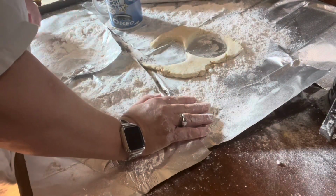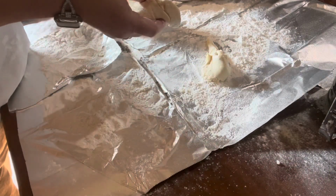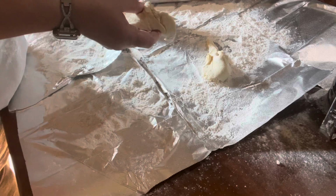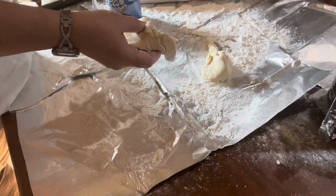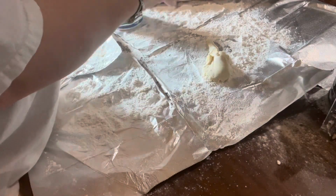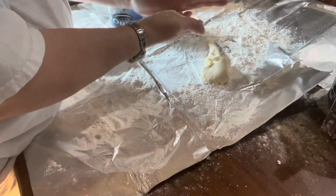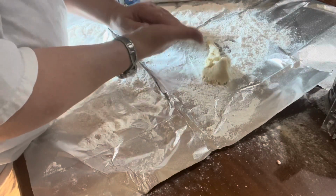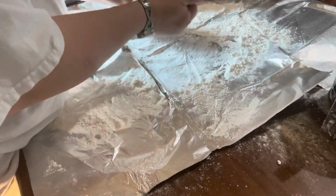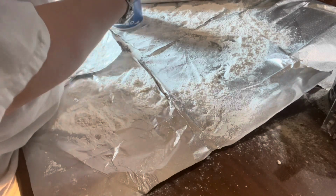Alright, that made a whole cookie sheet, so that's 12 biscuits. I'm gonna probably see if I can get maybe one more biscuit on there. I just don't want the biscuits to touch. And it's rolling it out and make a patty. Patty biscuit. Actually had enough dough left over to make 2 little biscuits, so we got roughly about 14 biscuits here.